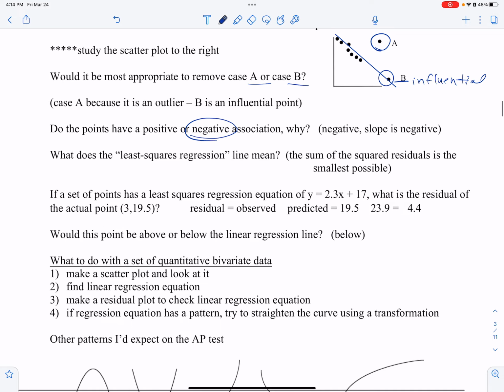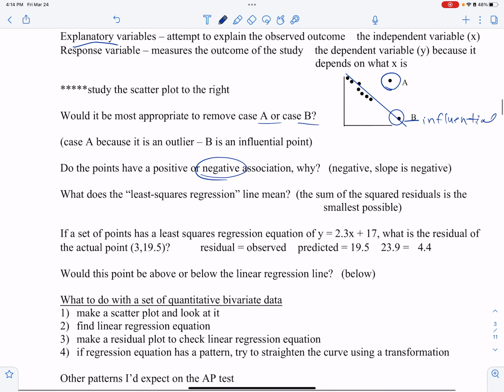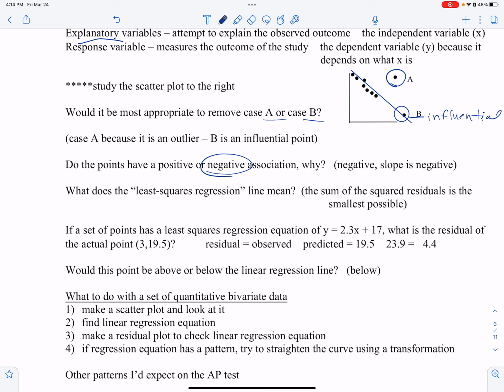And the least squared regression line, remember the least squared line, I'll show a demonstration for you in class, but remember that the way we did it in class is that this is the residual, sorry that my picture's not great. And so the square of the residuals, your computer or calculator knows how to make the smallest area of those squares. And so that's the smallest or the least of the squares. And so that line is going to go through where it's making these squares the smallest distance. So it's the smallest area.